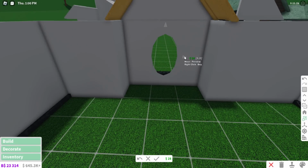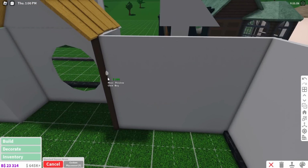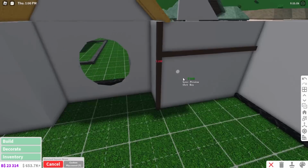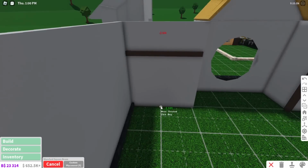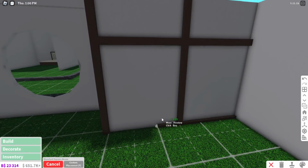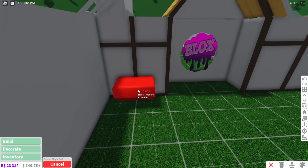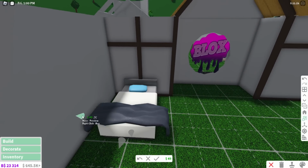I put down the opening for the window, as you can see, and then I start adding in some wooden beams to outline the bedroom for extra decoration and to give it that old type of castle look that the Nevermore bedroom had in the show. And then I start decorating Enid's bedroom first because it was very vibrant and colorful.